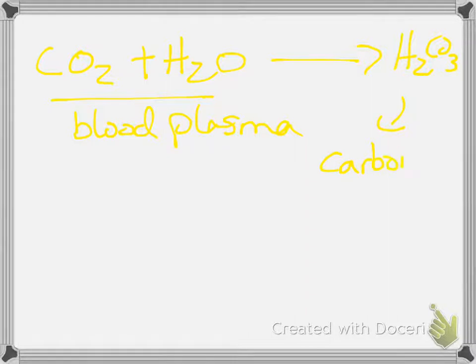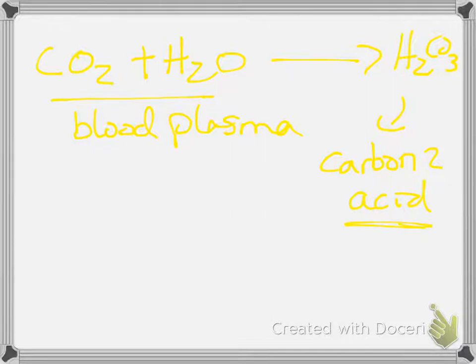So remember back to grade 10, we talked about acids. Acids have an H in front, so this is the CO3, the carbonate. So now it's going to combine with the hydrogen, which would be from the water, and it's going to form a carbonic acid. This doesn't stay together very long, and so almost immediately after the carbonic acid's formed, it breaks up into 2 parts.